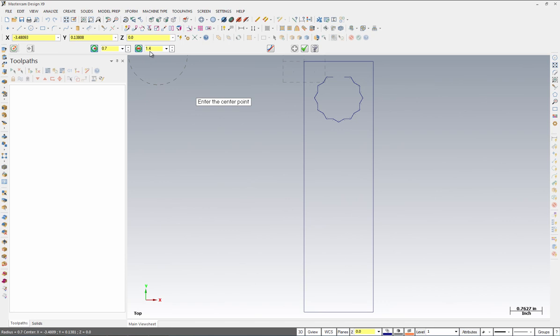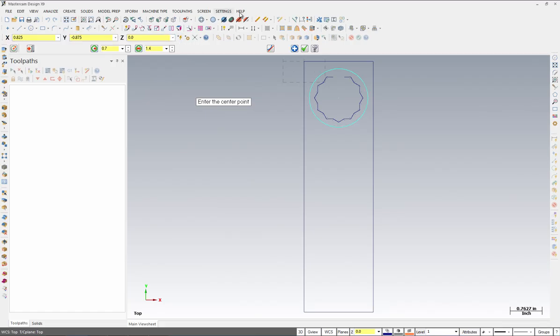This will automatically update our diameter as seen in the diameter section. Go to the fast point icon so we can input the values in order to place the circle center point in the correct position. Type in 0.825 separated with a comma and then negative 0.875 and hit enter on our keyboard.